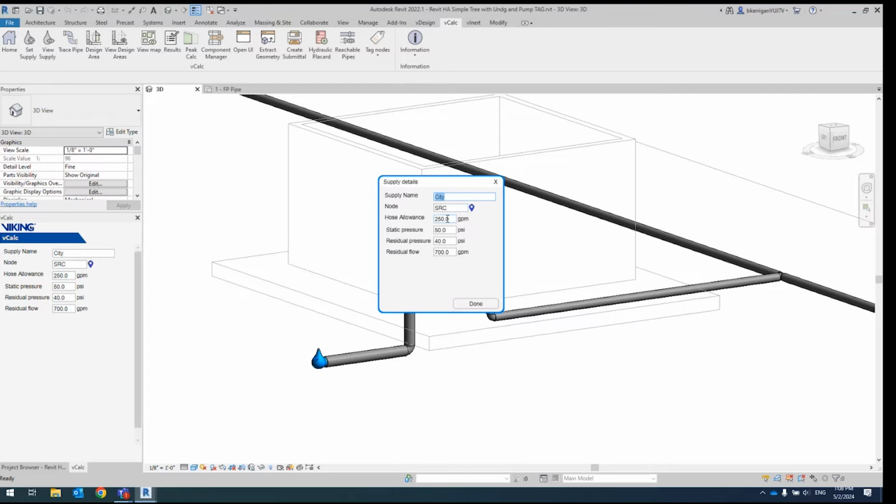And then down below that, we have some typical water supply information. So we can provide an outside hose allowance. We can provide the static pressure, residual pressure, and flow for the water supply characteristics. And as I mentioned, since I've seen this supply before, it does pre-fill that information based off of the last time I used it. But obviously, you can just click into any of these cells here and set the values to whatever you need them to be for your calculation purposes.